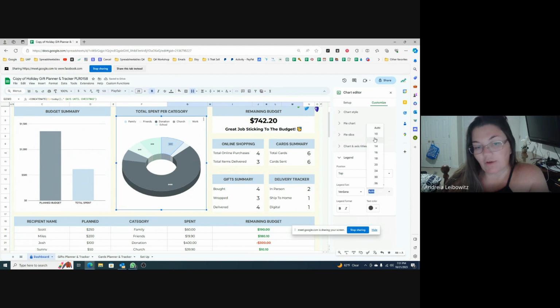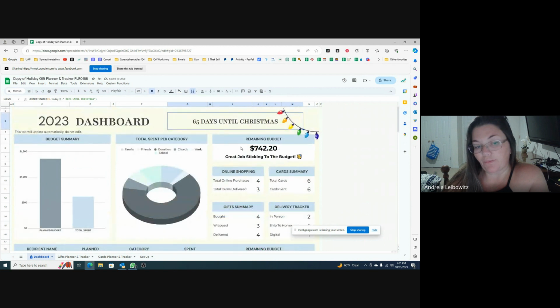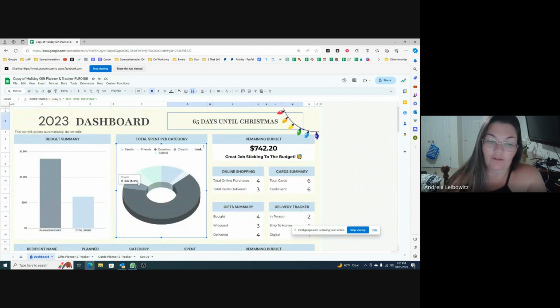You can make it auto, you can set your own sizes and colors. I like black. All right, I think, oh, here it is. Slice label. You can select none and they will disappear. And that way they could just hover over and see how much they actually spent here.